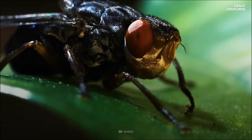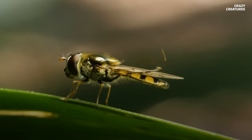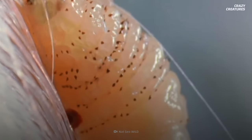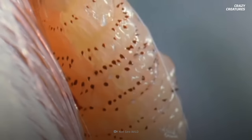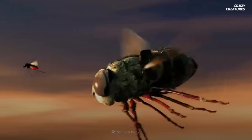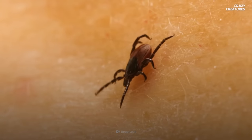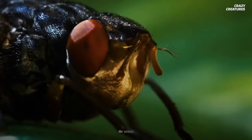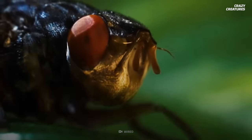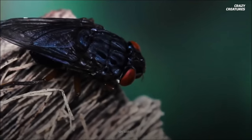The human botfly is one of 160 botfly species. Other types of botflies might prefer the warm, live flesh of other mammals like horses, sheep, or mice, but you have just the human botfly to worry about. You'll never find a human botfly waiting for you in the tall grass. Instead, they spend their time catching blood-sucking mosquitoes, flies, or ticks — and not for a savory snack. Adult botflies don't have functional mouths and can't eat or drink. They have 9 to 12 days to find a mate and reproduce before they die of starvation.